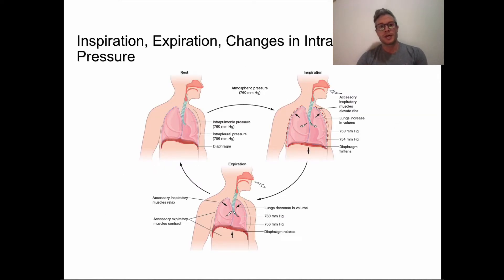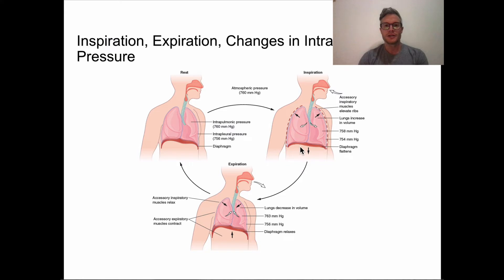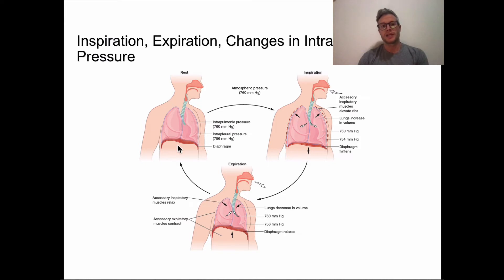So that's how we breathe out, and going through all three scenarios of how we ventilate: we have inspiration, where a diagram shows the diaphragm flattening out and increasing the volume of your intrathoracic space, so air gets drawn in. To breathe out, you can see the diaphragm relaxing, decreasing total volume, so air gets pushed out because there's less space for it. At rest, the diaphragm is at the same position as during exhalation because it's just relaxing.